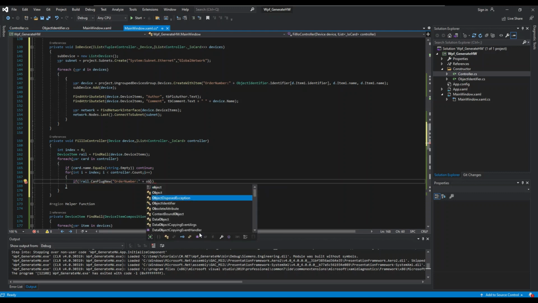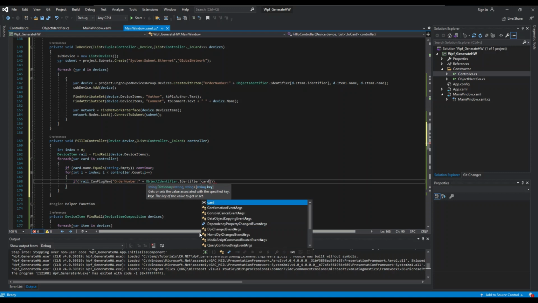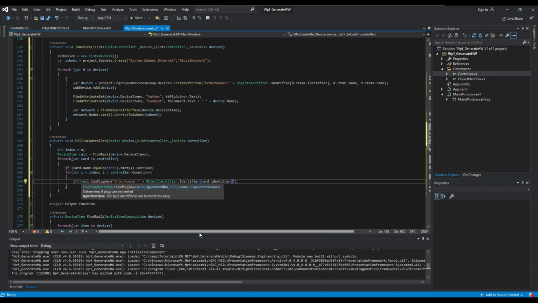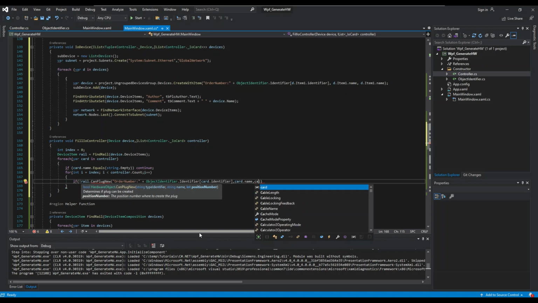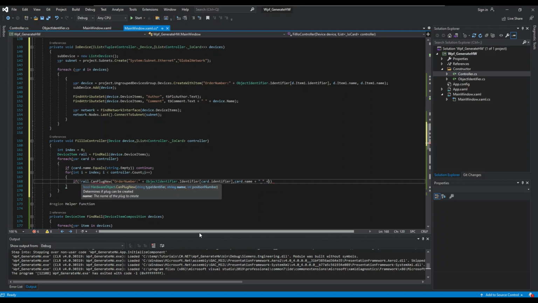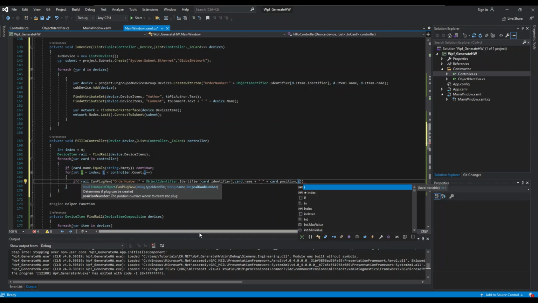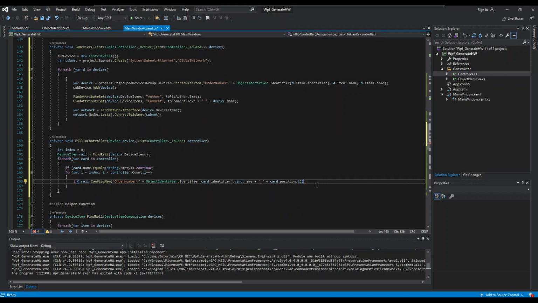and let's go and say object identifier is gonna be the identifier, and here we're gonna have the card identifier, then we're gonna have the card name, and actually it's gonna be the card name, and I would like to name this as card position, and then on the position number I'm just gonna put the Y, and then let's say continue.